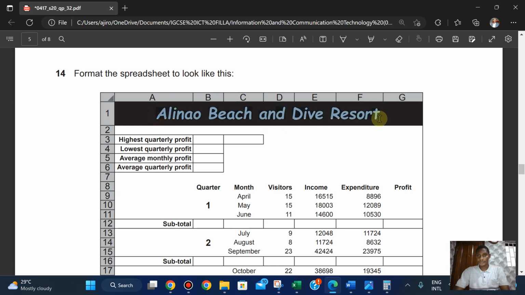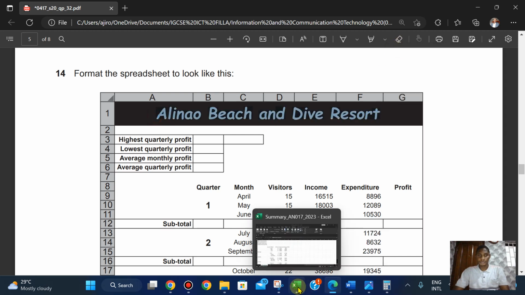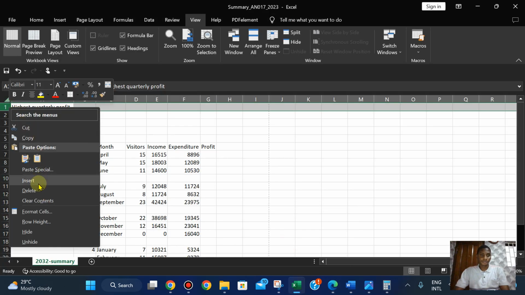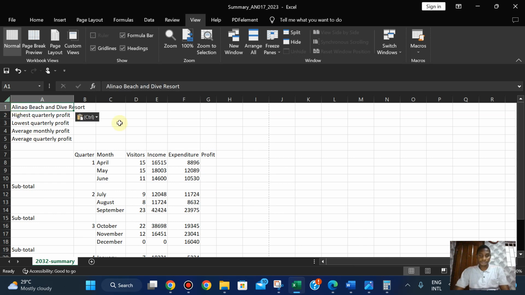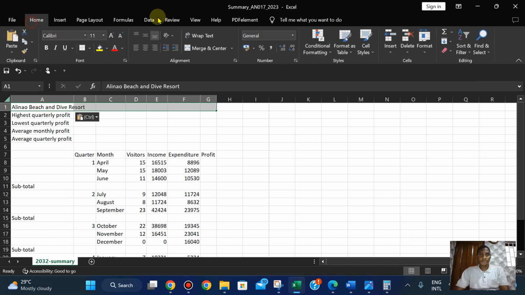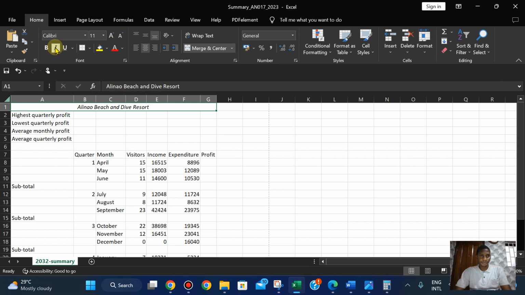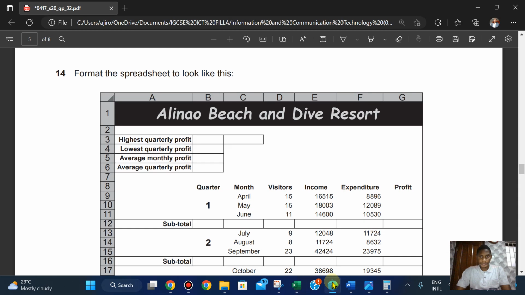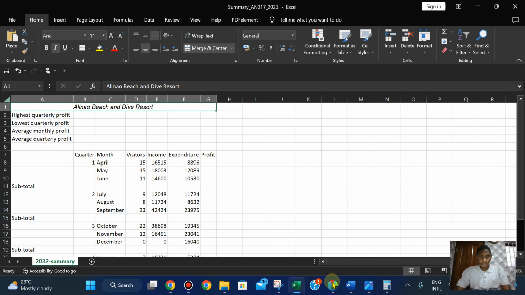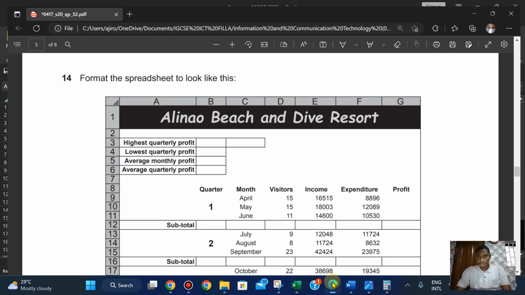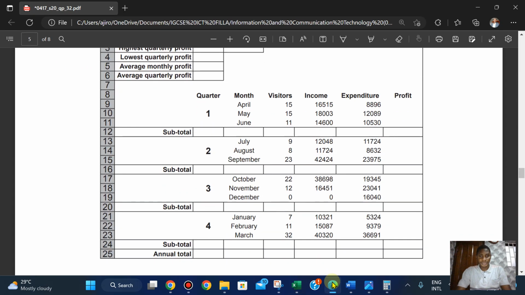The merged cell is merged from A to G. Let's see what they're talking about.